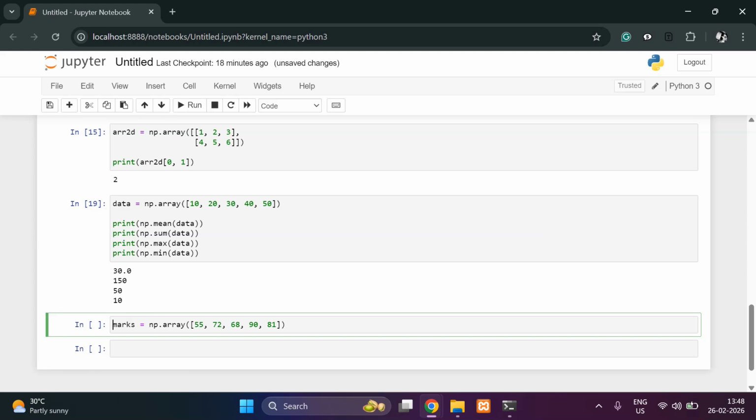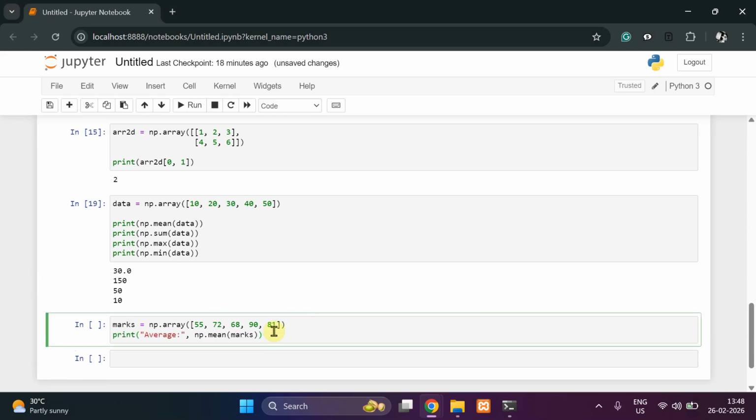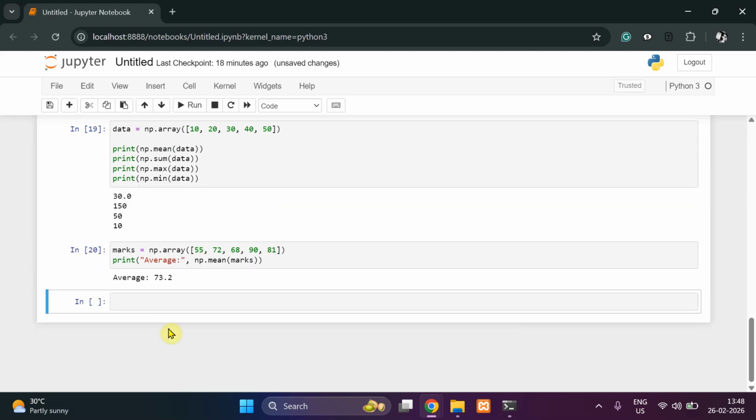Let's calculate the average marks. You can see that the average is 73.2. This calculates the average marks, a common metric used in performance evaluation. Let's find the top score, useful in identifying best performers.